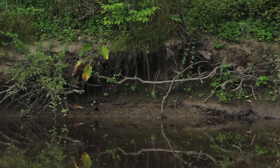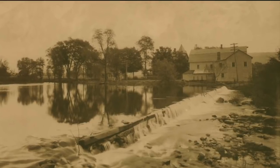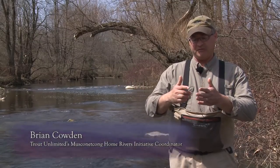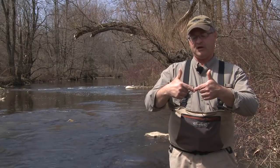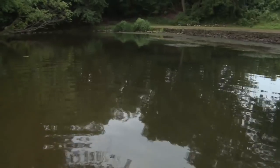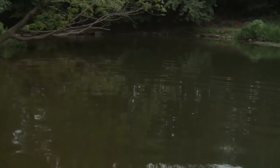In this particular reach of the south branch, there was a historic dam built out of stone just above the upper bridge. That actually changed the stream morphology over the last couple hundred years through this reach. The stream started to become more shallow, and we lost our thalweg — the deeper part of the channel. In time, it became shallower and shallower, and actually became wider. The river then loses its ability to transport sediment in lower flows, unlike during a flood situation when the river is raging.